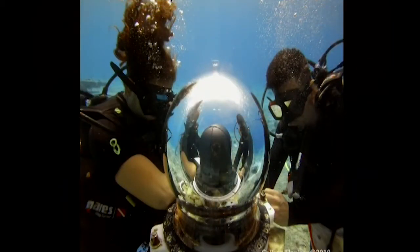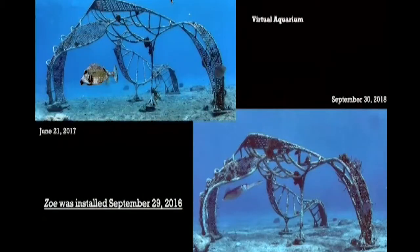Now I want to show you a little something. These are Lemuel and Miranda, two great volunteers, and this is what you get to see with the live streaming camera. Couple screenshots from 2017, and then my sister captured that just a year later or so, and you could see how much the minerals have grown.